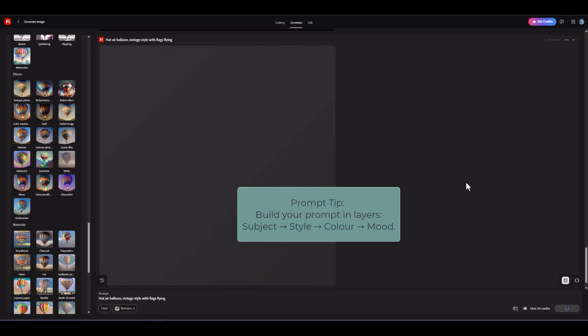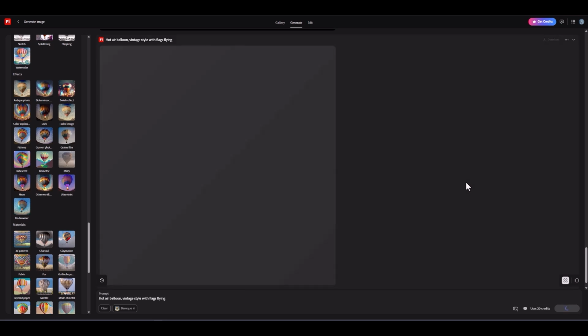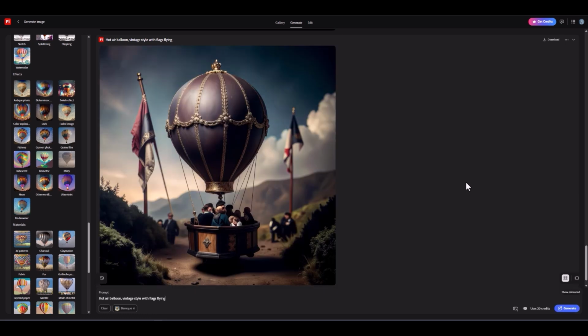Now, have I got something in mind? Not really. But this is the exciting part, to actually see what it generates. Have a look at that. Now, is that exactly what I want? And this is where sometimes you look at the figures in there and you go, well, that's certainly not what I had in mind, but that's okay. I'm going to use the same prompt and I'm going to change it. Vintage style.